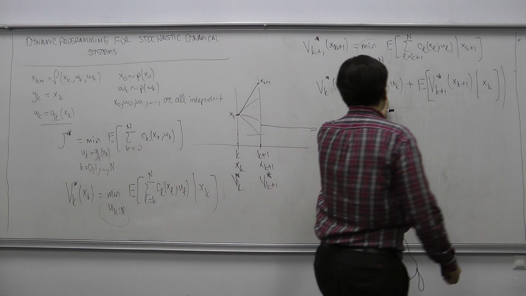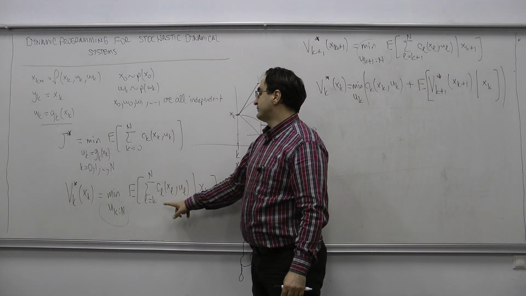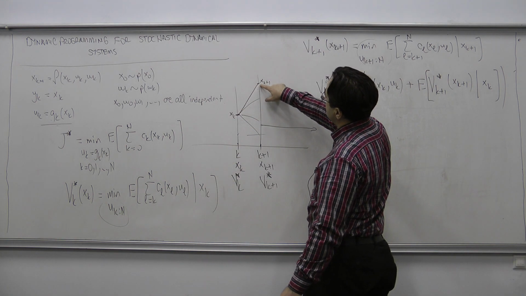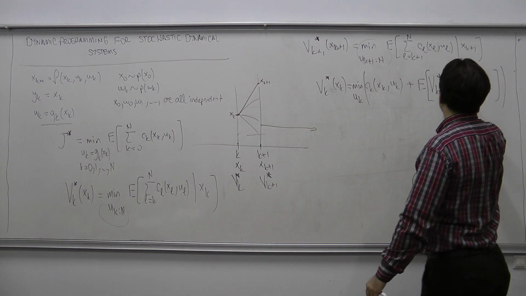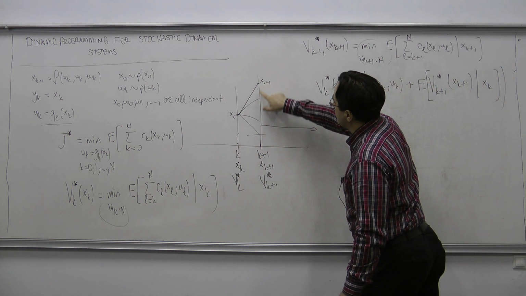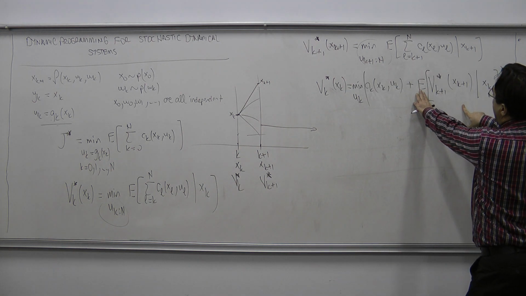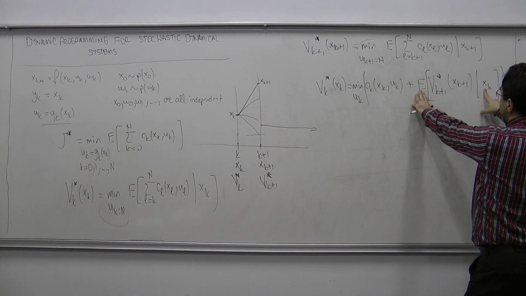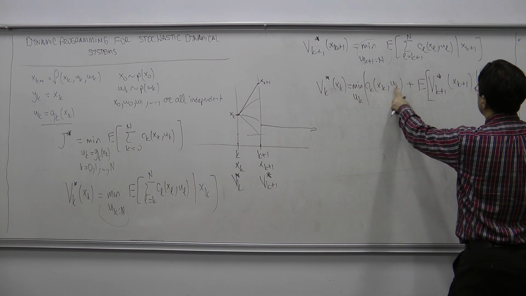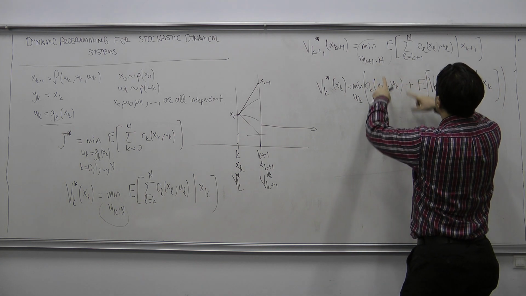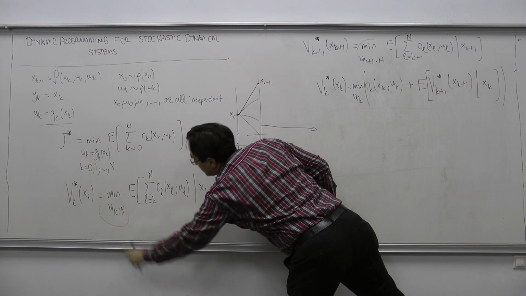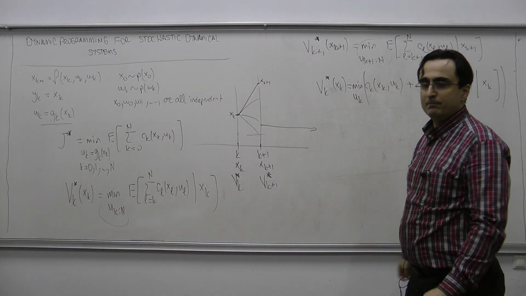So I am adding the extra term here in this summation like this, and then I am adding the optimal cost that I would obtain if I'm at state xk plus 1, but xk plus 1 is stochastic. As a result, I add an expectation here, given xk, and I finally minimize the result with respect to this additional input that comes from passing from vk plus 1 to vk. uk is extra here compared to this minimization.